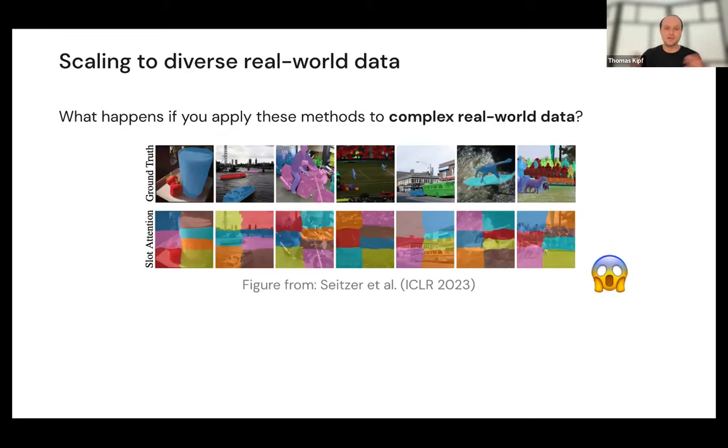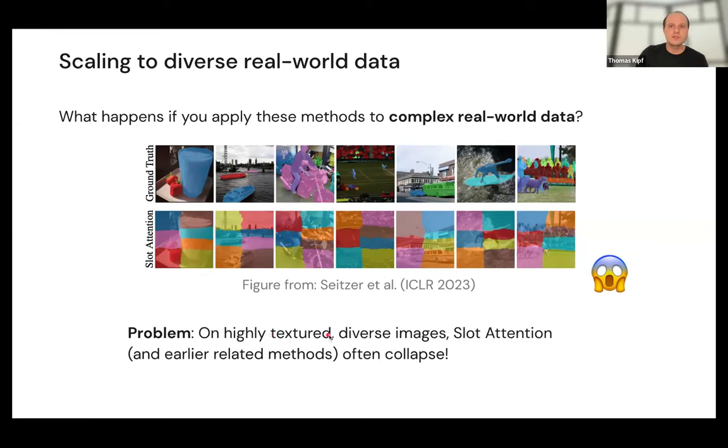This is of course a big disappointment if you're following this literature. This has been the status of the field for these end-to-end models with object priors for about 5 years, until more recently multiple independent papers have been able to overcome these issues. Very often the model just collapses into some uninteresting failure mode. The slots just bind to some grid location. They effectively just cluster the positional code and fully ignore the visual input. They still represent whatever happens within each patch, but they effectively discover a patch-based representation, which is what they would like to learn for reconstruction. The problem is that on these highly textured and diverse images, slot attention, and also most earlier related methods, typically collapse if you just apply them and run pixel-based reconstruction.